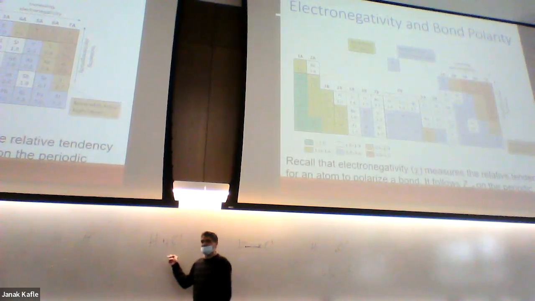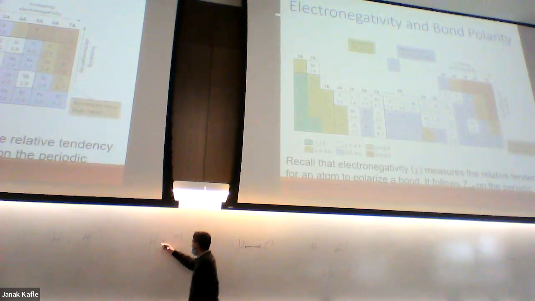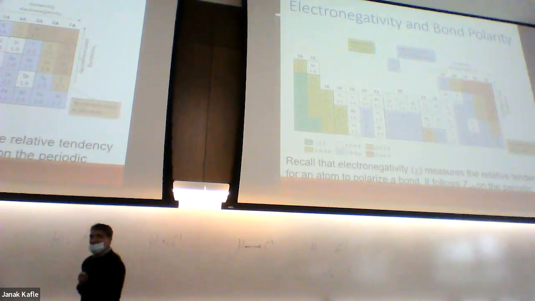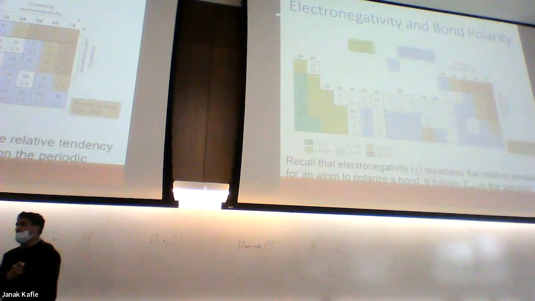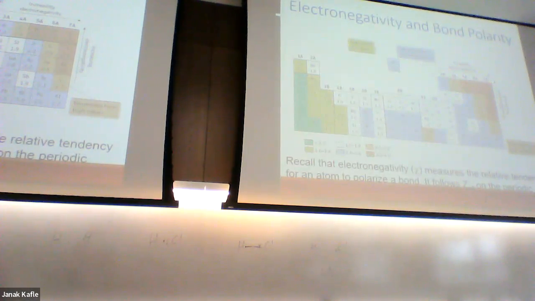So who has more electronegativity here? The chlorine pulls this shared pair of electrons more toward itself than hydrogen. So this capacity of one atom to pull the shared pair of electrons is called electronegativity. Everybody got that? So if you have a sister and you are playing something and somebody pulls more toys toward her, then she has more electronegativity.